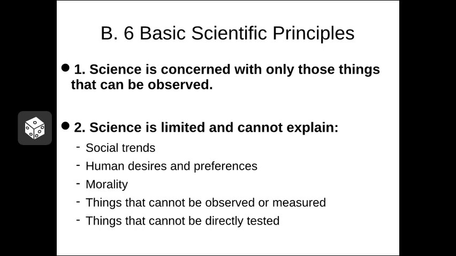Think about how many sci-fi movies you've seen that discuss this very question. Okay, we can create these self-intelligent robots and they can do these wonderful things for us. But what are the moral implications of that? You know, if the robots turn on you and try to kill humanity, that kind of thing, we question that all the time. Science also can't be used to work on things that can't be observed or measured. We discussed that already. Or things that can't be directly tested. So science is actually pretty limited in what it can do.